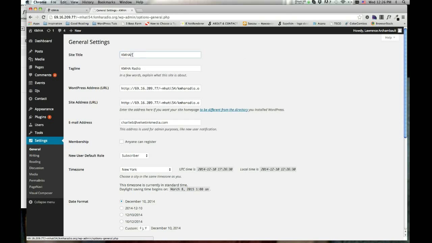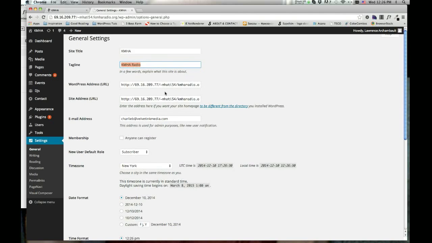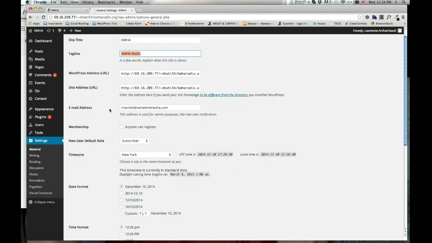This is where you would be able to change the name of the website and a tagline, which is also very good for SEO. Do not ever change site URLs here. Do not mess with them. Once we actually turn the site live, this will change to the real URL. But please do not mess with these. You can also change the email address of the person who might be getting any kind of communication from the website.